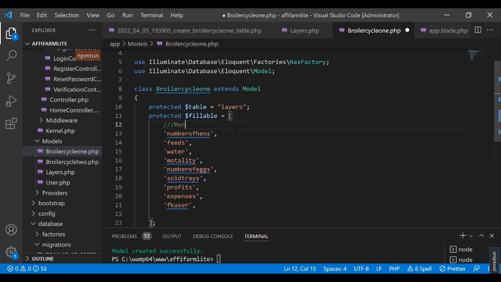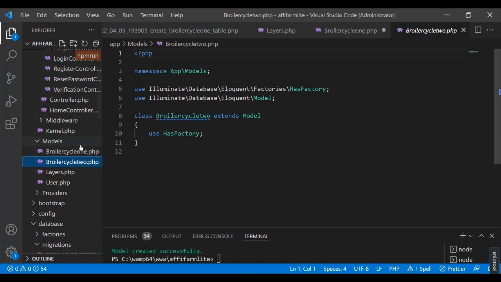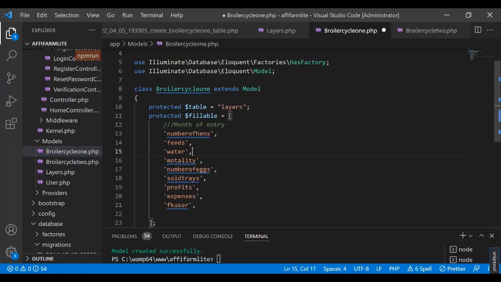So month of entry. So that instead of referring to them as broiler cycle 1 and broiler cycle 2, we are referring to them based on the month of entry.